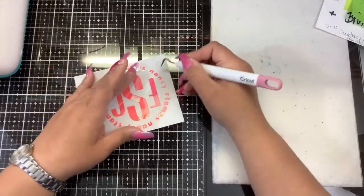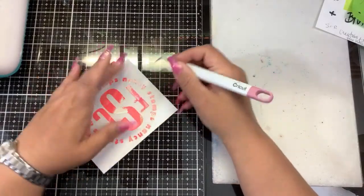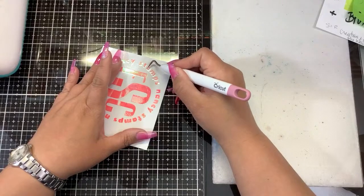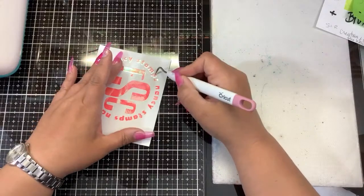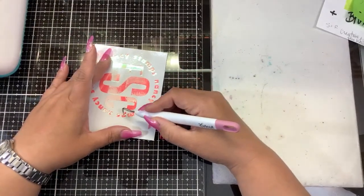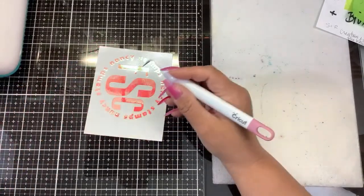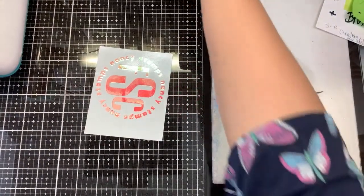And as soon as I opened the package, I was like, that's why I wanted this logo to be correct. I really like the circle logo, but I want to weed these. I want to make these. I want to send them to you guys. So I wanted it to be something that I could do fairly easy, so that you guys can have one. And then you can stick it on wherever you want.